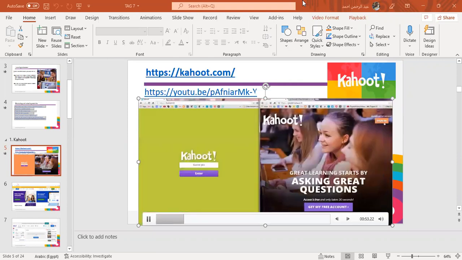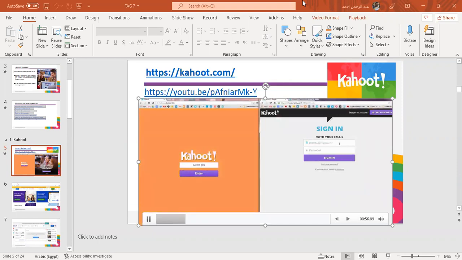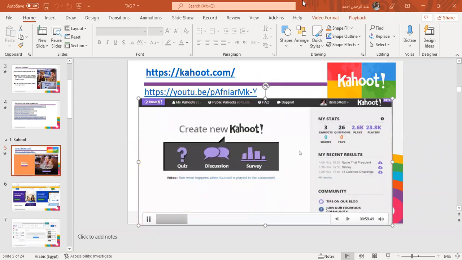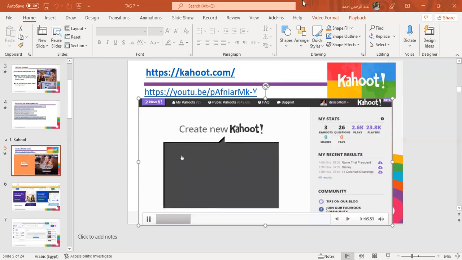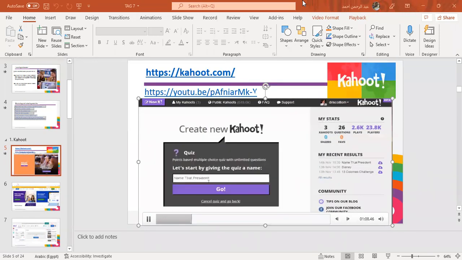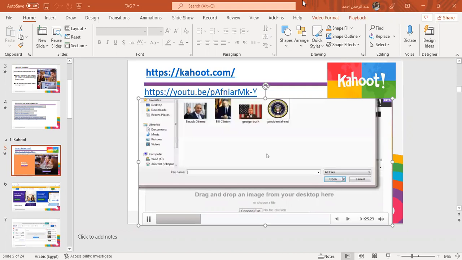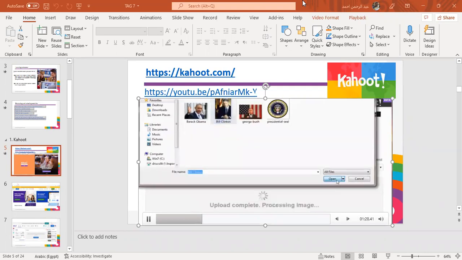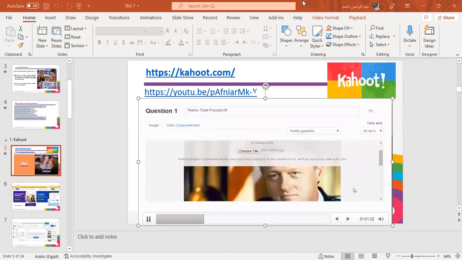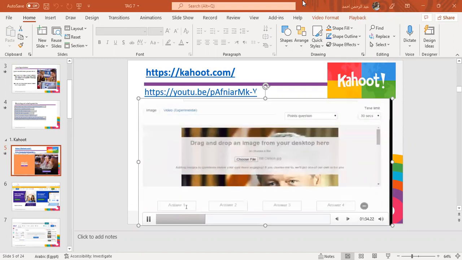So once you sign in, it's going to give you a dashboard with your Kahoots, public Kahoots that you can play, and then also how to create your own. So we're going to create a new one. So we go to quiz, give it a name, and then you're just going to enter your questions. So for this, I'm just going to say name that president, and then I'm going to choose an image. You don't always have to add an image, but it is a nice little feature, particularly if you're going to do something like this where they just have to name the president that is in the image file. So you click choose file, start out with Bill Clinton. Give a little preview, see what it's going to look like, and then you enter your answer choices below.